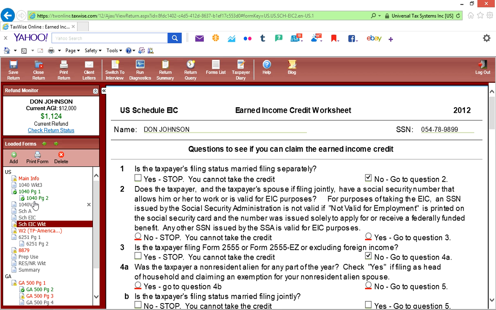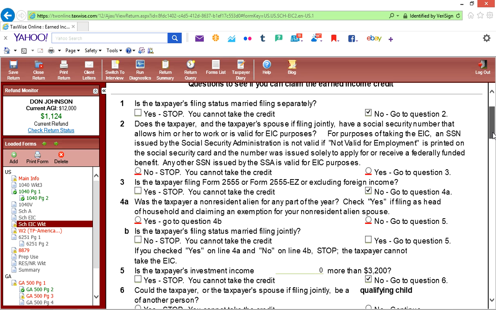Now as you see, this 1040 page 2 over here in our forms tree is now green. There's a few questions that we need to answer on this Schedule EIC. And the first one is, does the taxpayer and the taxpayer's spouse, if filing jointly, have a social security number that allows him or her to work or is valid for EIC purposes?